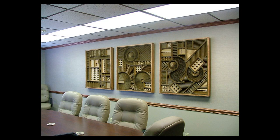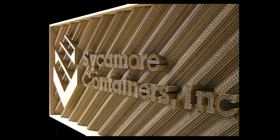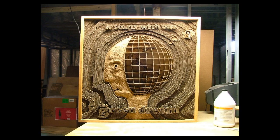I went down to Lewistown, Ohio, and Mid-States Packaging commissioned me for this artwork. They make a product called Honeycomb, which is just like corrugated, but it's 3 artworks to encompass a linear space of 10 feet. So I developed it as a triptych so I could move it. This is a side-long shot, so you can kind of get the idea of the perspective of the art. A lot of detail, lots of paper, lots of weight. These go like 15 pounds. I could put in 100 hours into something like this. There's probably, a guesstimation, 2,000 individual pieces in this particular artwork.